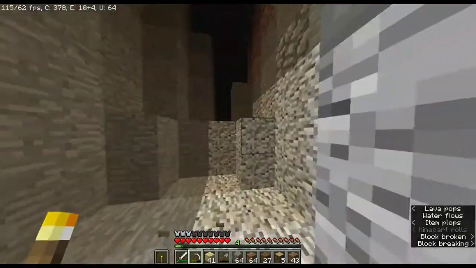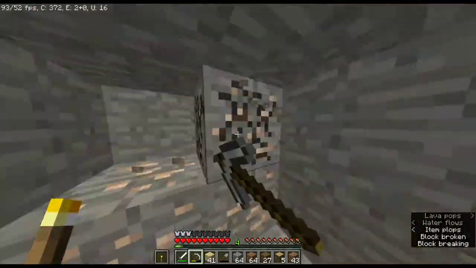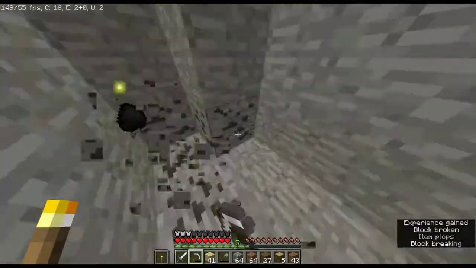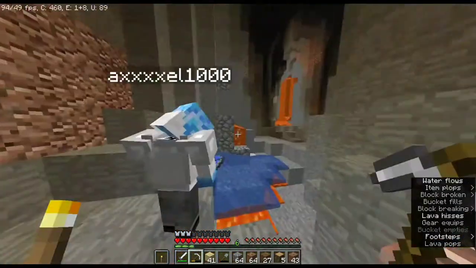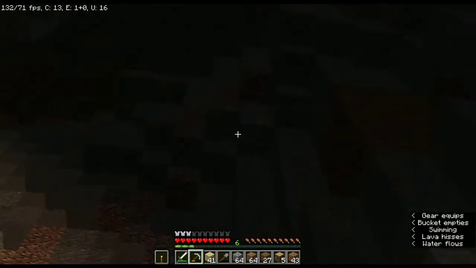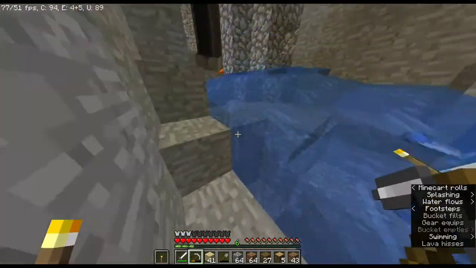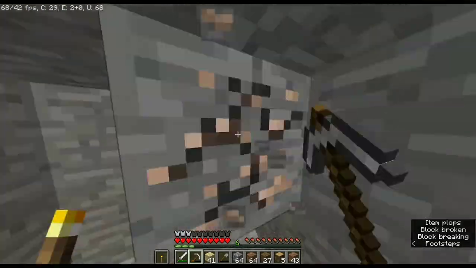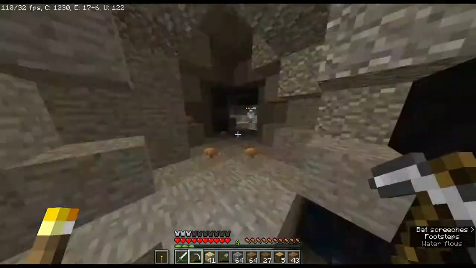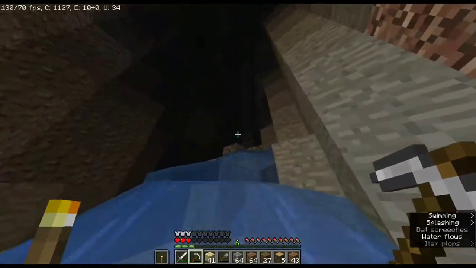Ah, lava! Oh god. I almost died in lava. Oh, this creeper. Oh gosh, this ain't good. I'm creating more lava. Oh no. That ain't good. Green earlier. Wow. Did you just fail? Yeah.